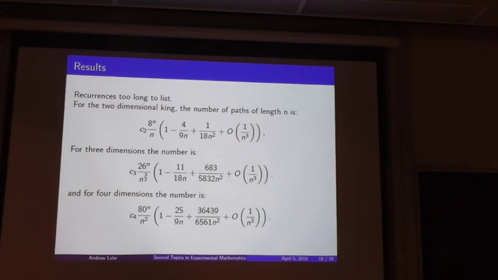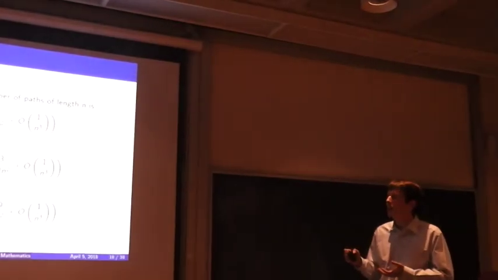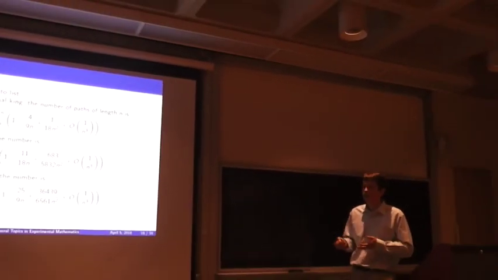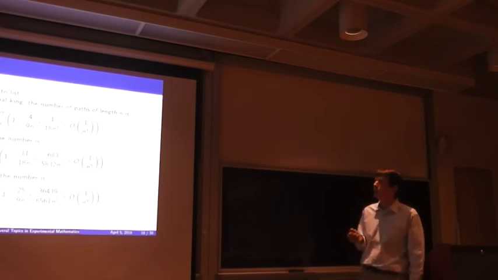So I should also mention we have conjectural things for higher ones, and that's simply by using some generating functionality to list very large numbers of these paths, and then trying to fit it to Q finite. So I think up through 8 there are conjectured recurrences, for what that's worth.